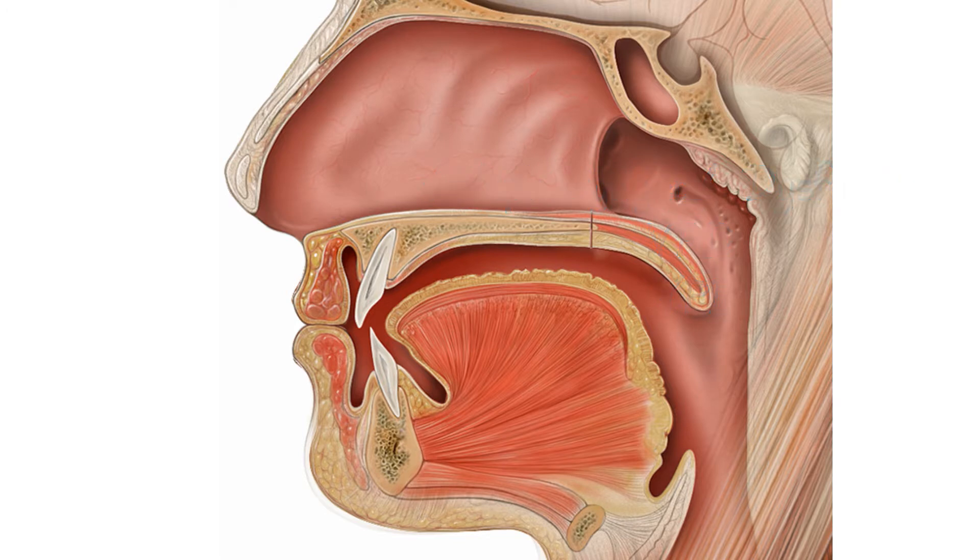So why do children born with a cleft have more trouble with this valve system? Well, in an unrepaired cleft, there is a complete gap in the middle. So until the cleft is repaired, the child will have no control about air leaking out of the nose, and often even milk and other drinks will leak out while the child is drinking. The main purpose of the cleft palate repair surgery is to recreate that barrier and to reconstruct the soft palate in a way that results in a well-functioning valve system.